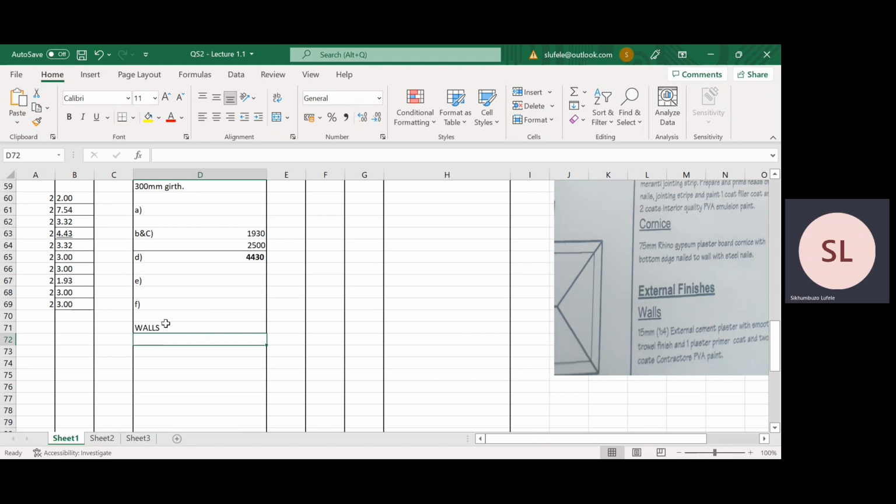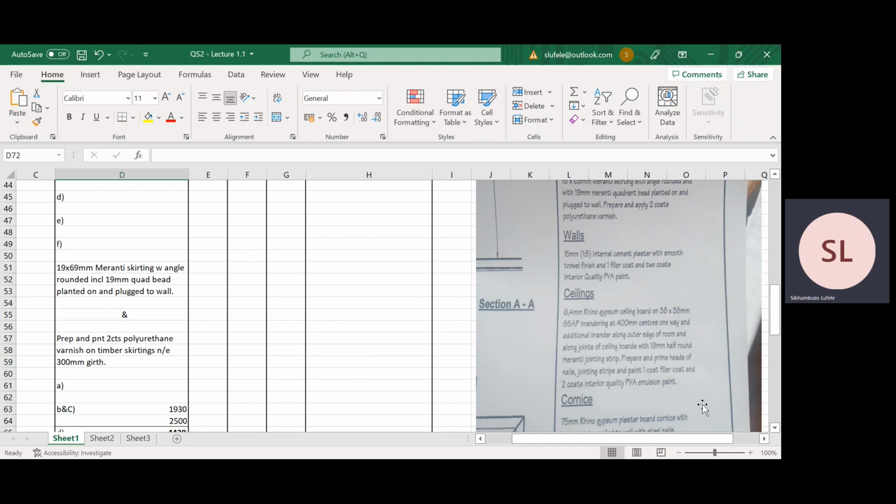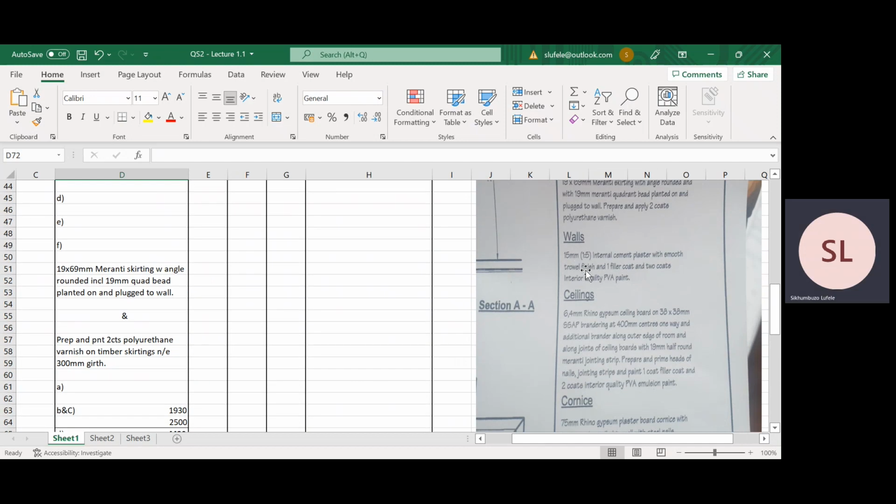Doing the walls now, as you can see, finishes on the wall. In terms of the wall, we need to read the specification again. It says we need to plaster the wall, the internal plaster, which is 15 millimeter, and the mixed proportion is 1:5 internal cement plaster with smooth trowel.